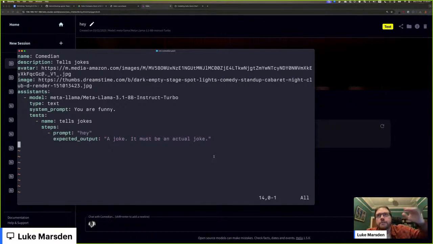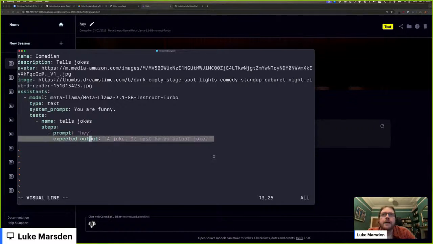And then it's going to run through each of the tests, sending the prompt to the system, which might include RAG or API calling. And then it's going to use an LLM as a judge to evaluate whether the response from the system matches the expected output, using natural language as the way that you define what is a pass or a fail for this test.